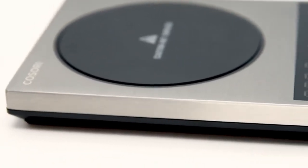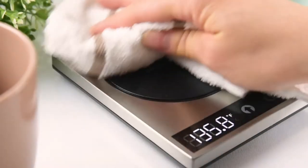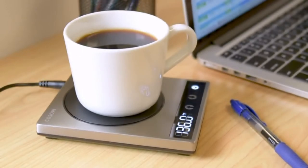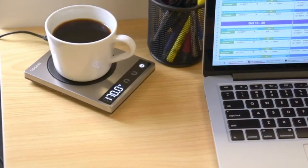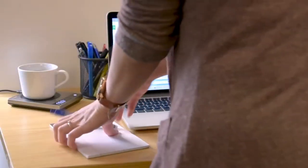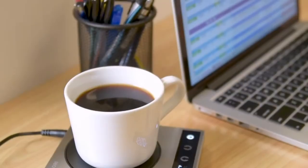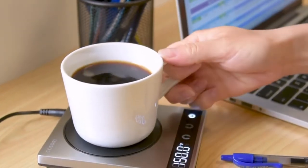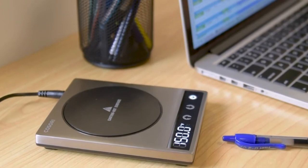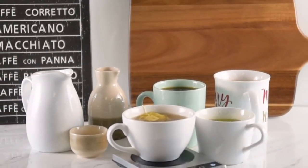Equipped with a high-tech pie film element, the spill-proof design avoids damage and makes cleaning a breeze. Temperature control slows down the cooling speed of your hot beverage — keep warm or warm up your drink to as high as 131°F / 55°C. Made with high-end brushed stainless steel, the warmer is solid, stable, and durable, and will work better and longer than other plastic versions. Perfect gift for holiday, birthday, and any other special occasions.